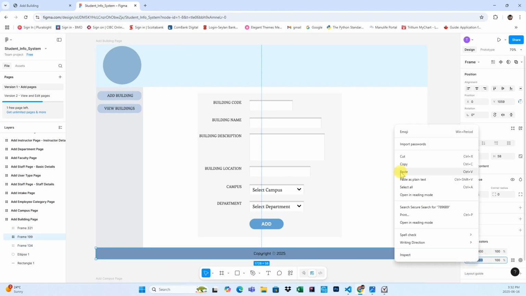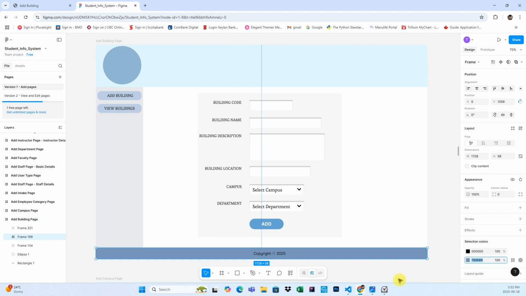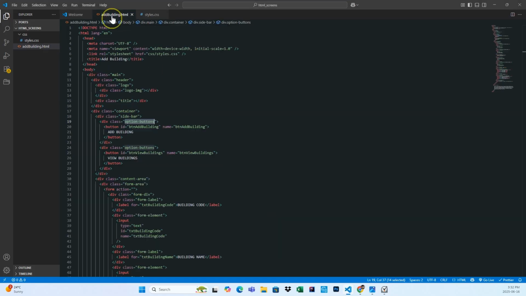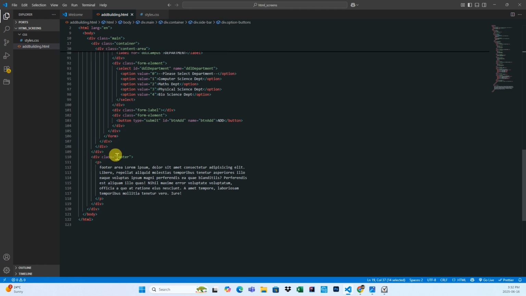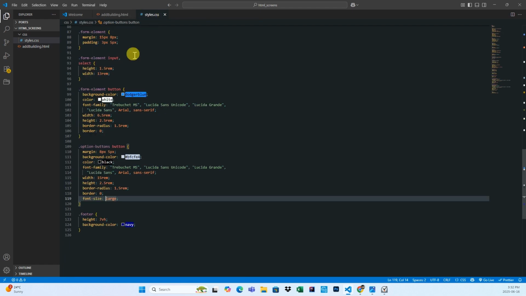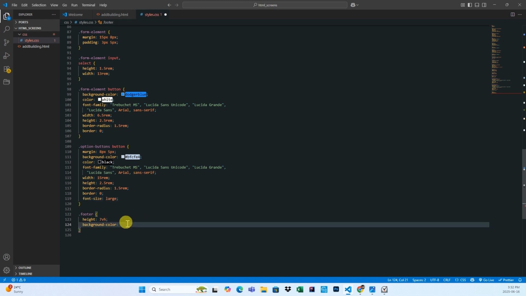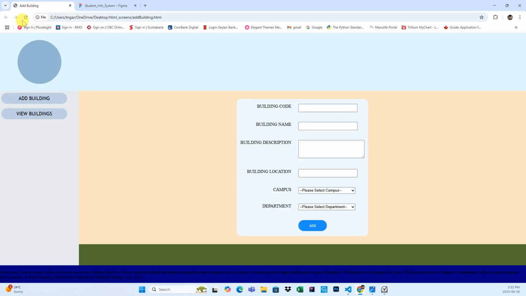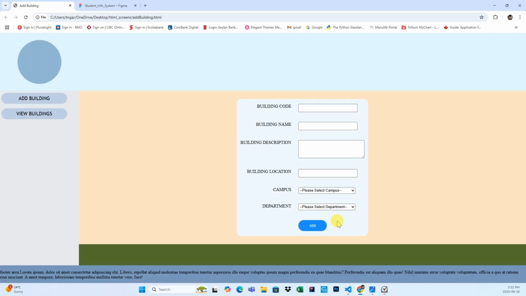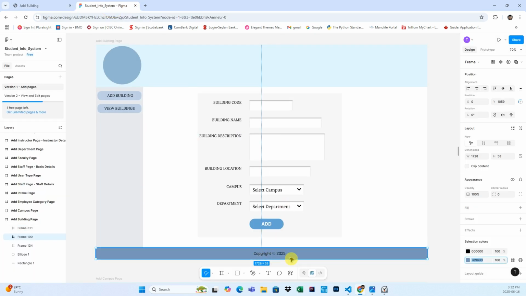Next, I will use the color for the footer from the wireframe. Also, the footer text needs to have only the copyright.